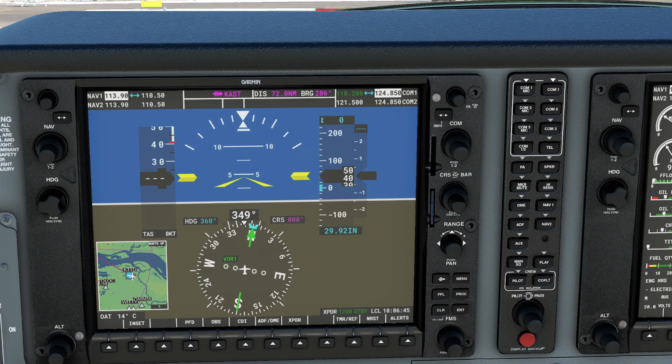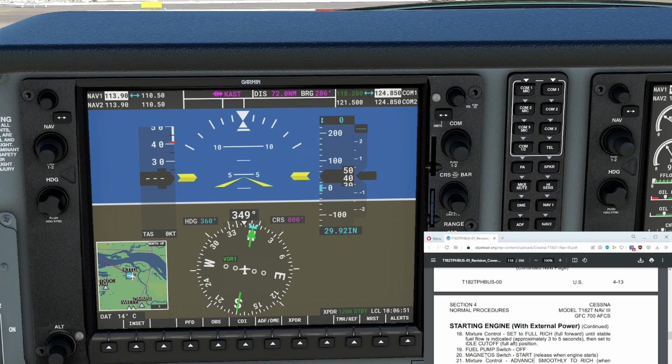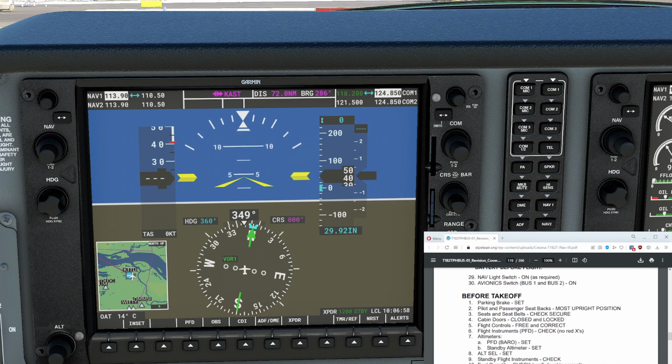So next what we're going to do is make our way over to the runway. So go ahead and pop up the little checklist here. Let's see here. All this is done. Oil pressure, good. Internal, good. And we've done all that. And now it's just a matter of bringing ourselves over to the destination.